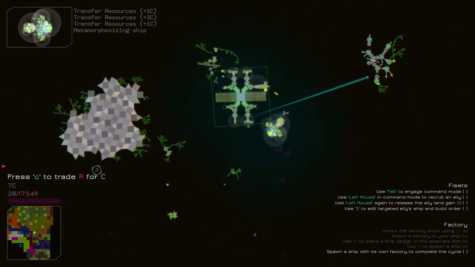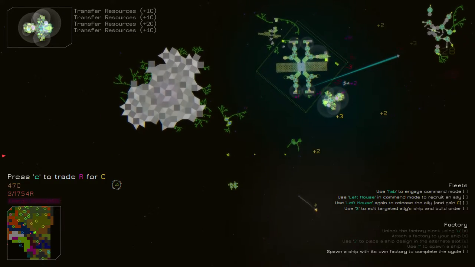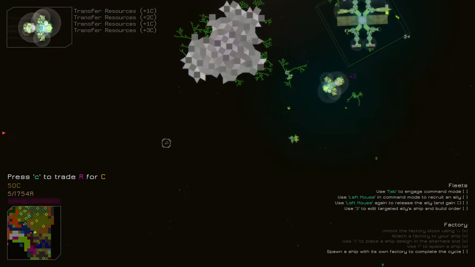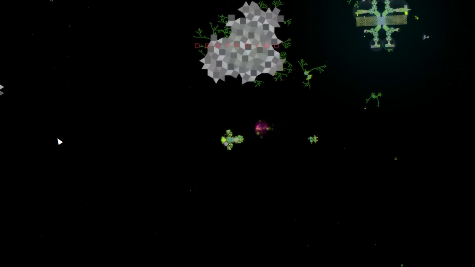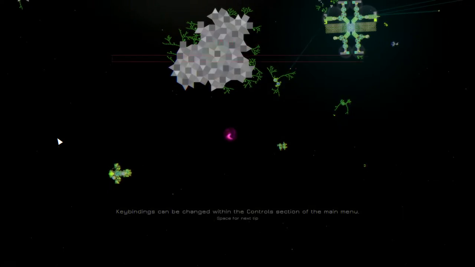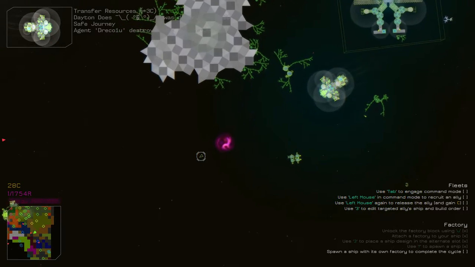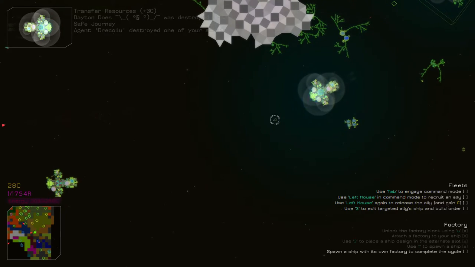Now I have many shields. I fear nothing except the agent fleet that's coming right this way. Will we win? Probably not without any backup, but let's see. Let's just see how it goes. What the fuck? What the fuck? I don't even know what to say.